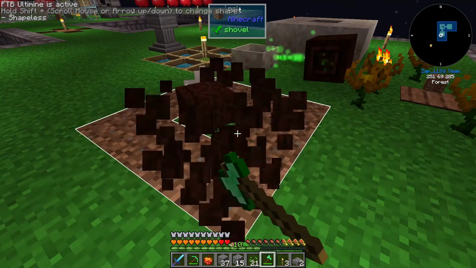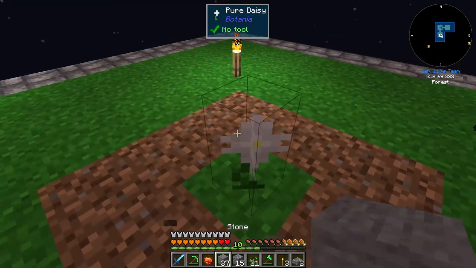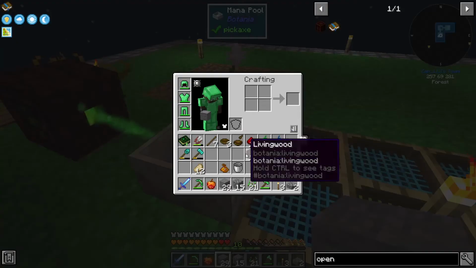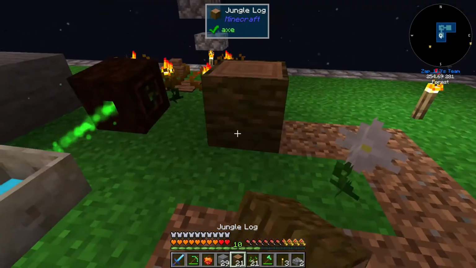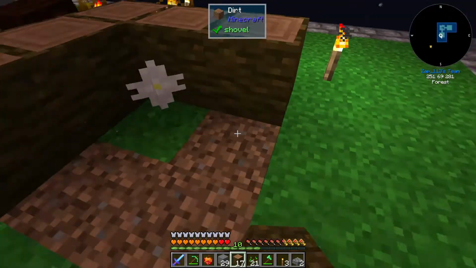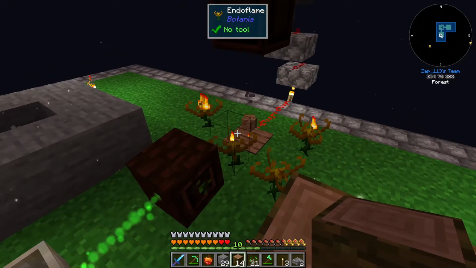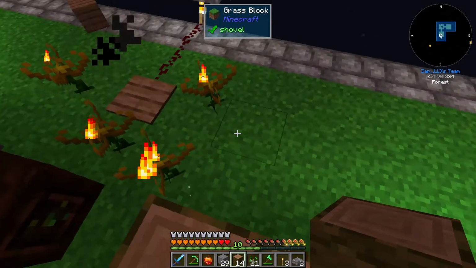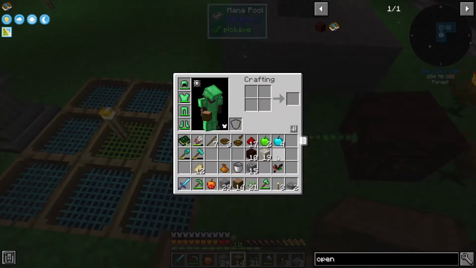So now we can go ahead and mine our living wood, we can mine our living rock, and we'll keep this system going with making more. I know we're going to need more in the future, so we're going to utilize what we have. And this is just a basic Botania mana generation setup here. As I said, I think I'm going to get at least 3 more of these endoflames and link them up here so that we can get some more mana.